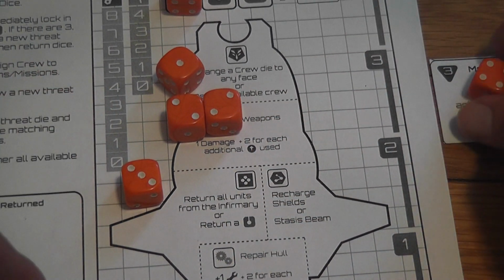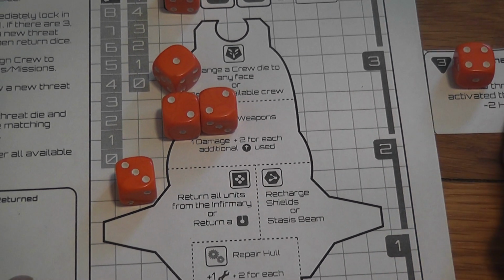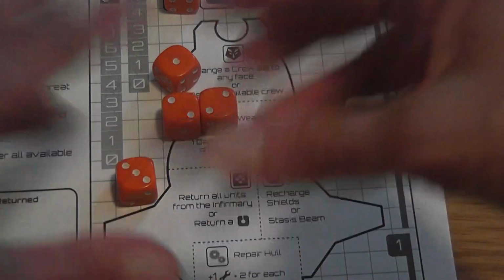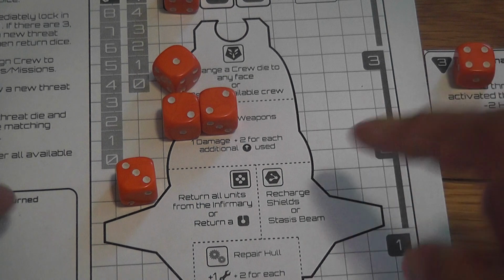With the stasis beam, it allows you to block the opponent. The opponent will not activate the storm, because after you are done with all your things, the threat cards will activate and do bad stuff to you.